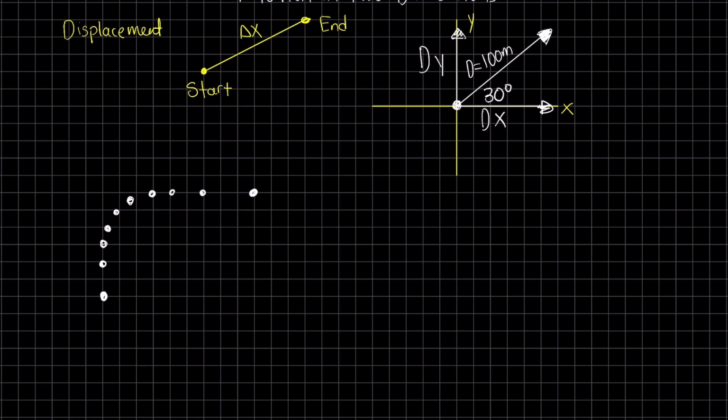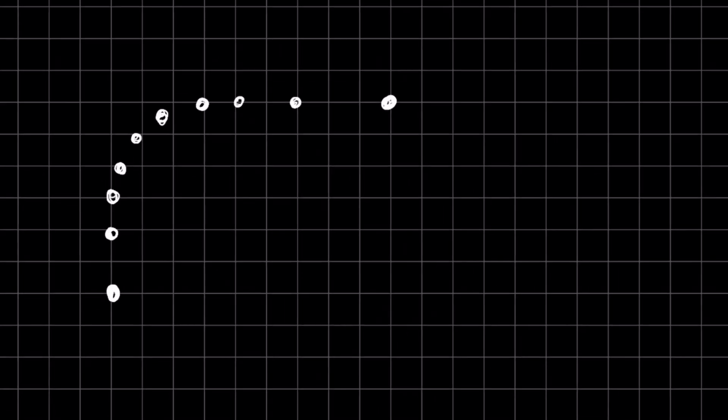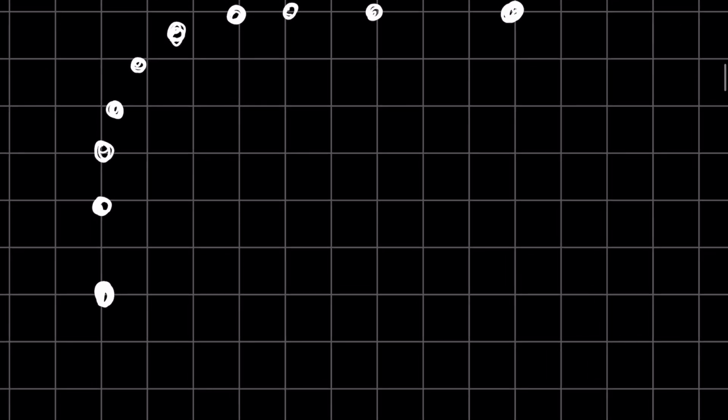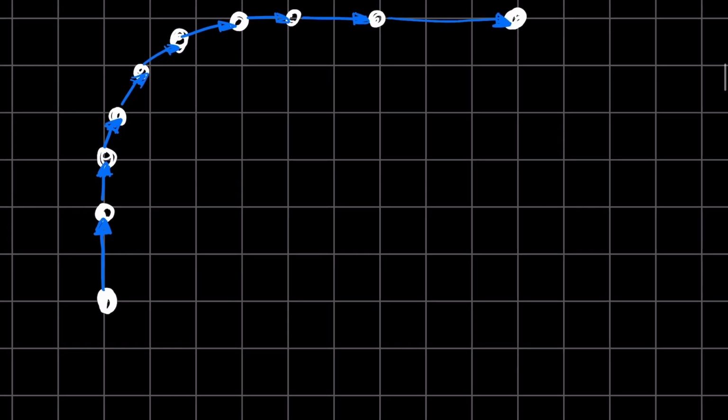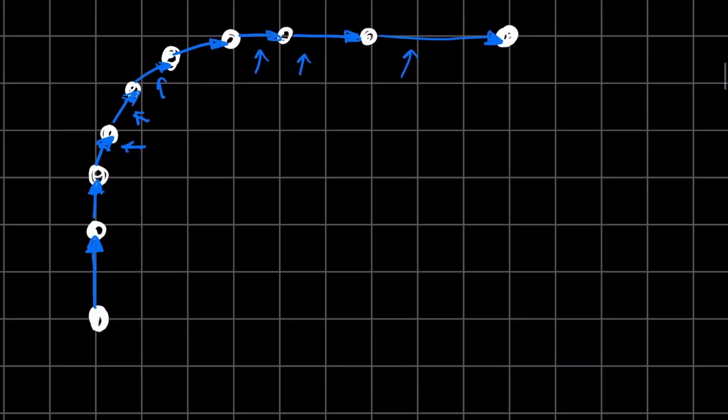So let's see a quick example of displacement in two dimensions. This motion diagram would represent a car driving along a curved road. In blue, I can draw the displacement vectors between each frame. Notice in the beginning, the size of the vectors here decrease. That means that the object would be slowing down. As the car goes around the curve, the size of these vectors remain relatively similar, meaning that the car is moving at a constant speed. When it goes along the straight path in this section, the size of the vectors start growing, which means this object is speeding up or accelerating.